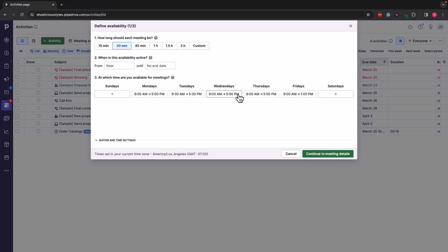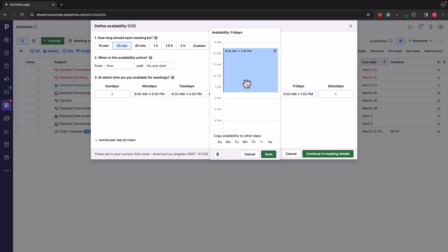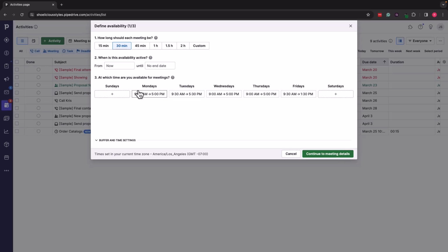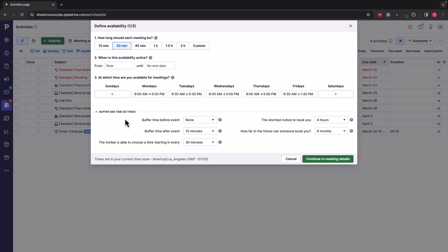Then I want to add different time frames that I have available. Say I want to adjust this 30 minutes. That looks pretty good. I can adjust these time frames to be whatever I want. Now on the bottom, don't miss this buffer and settings page because this really helps you to be able to have buffer time before the event, buffer time after the event, and then choose your interval that you're wanting people to schedule the meetings. So they could be every 15 minutes, 10 minutes, or an hour. For our case, I'll just click 30 minutes there.